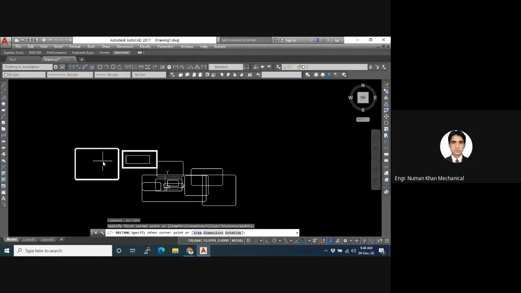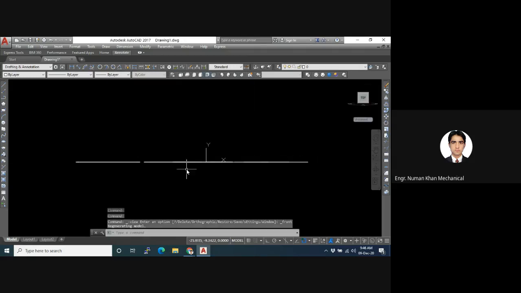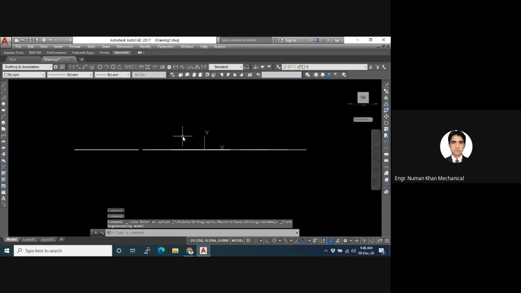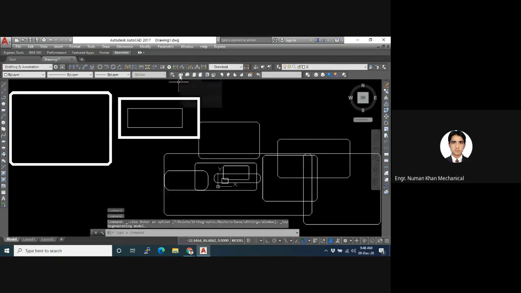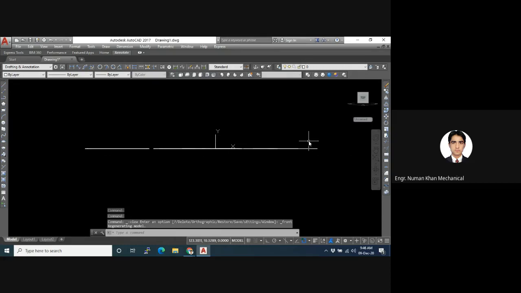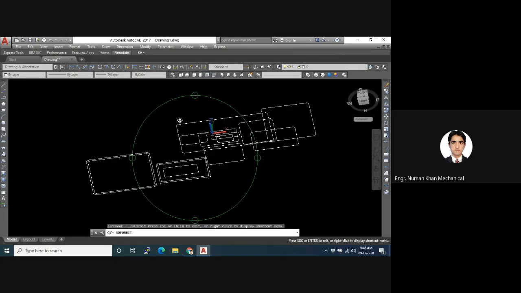And as we can see, if I change the direction from here, the plane from top to front view, all the objects will look like lines because all these are drawn in the XY plane only. In CAD, anything we draw by default is drawn in the top view. But if I change it to the front view, we will have only one line because these are 2D objects, not 3D objects. I can see it from this orbit as well.